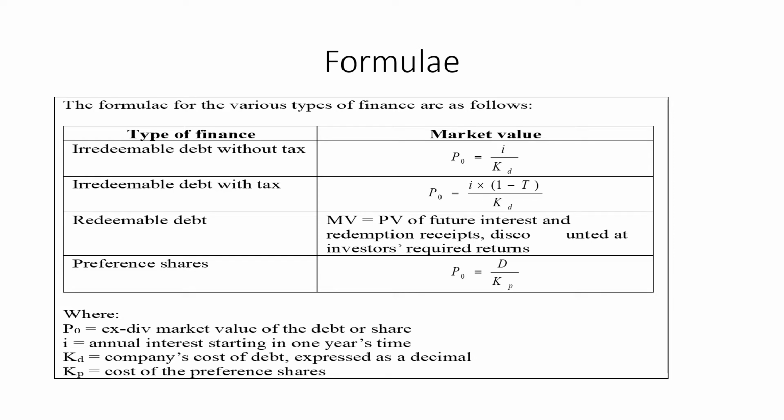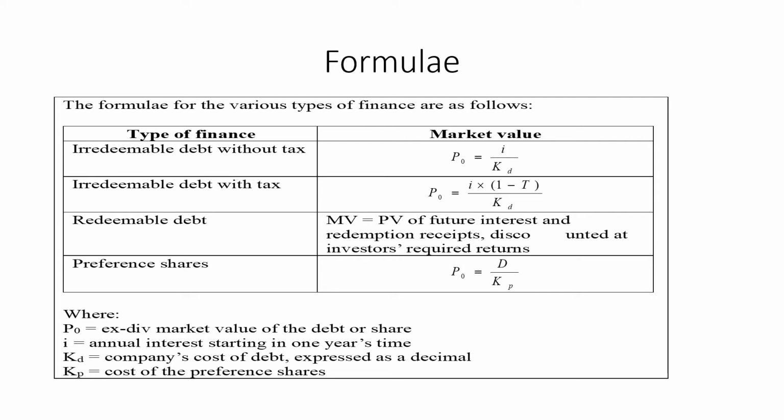The formula is for non-callable preference shares, and it is just like the formula which we have used for irredeemable debt, but the difference over here is we take the amount of dividend which is being paid per period of time, divided by the return on preferred shares. So these are the formulas I have discussed. There is another type of preferred stock which is called callable preferred stock. For callable preferred stock, we will take the dividend per period, and the amount you will get back on the preferred stock after a certain time period. We have to discount both of them, and then we calculate the value.